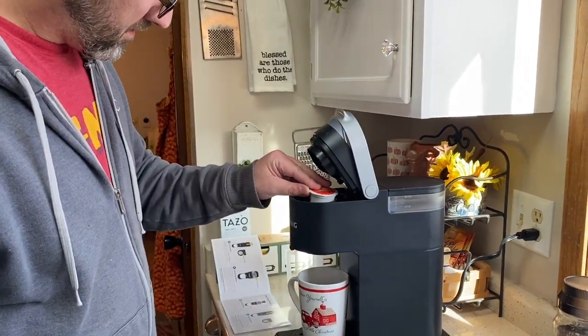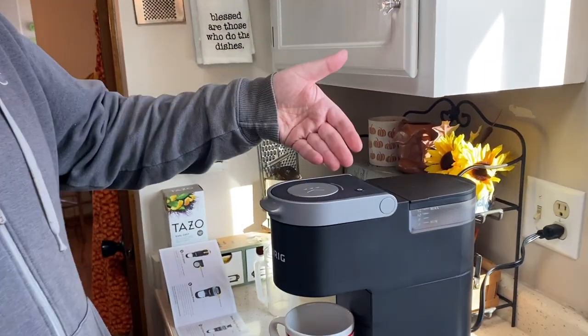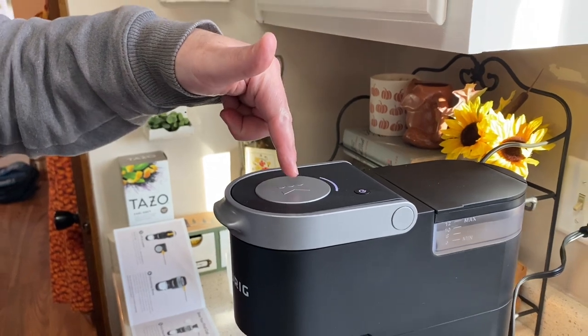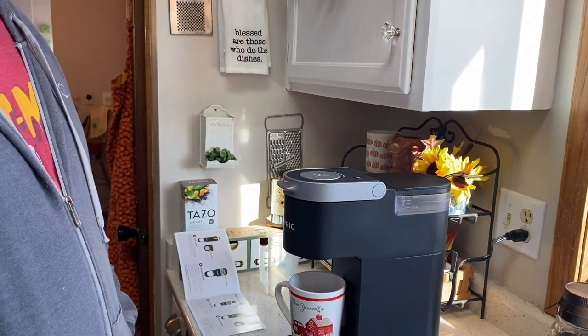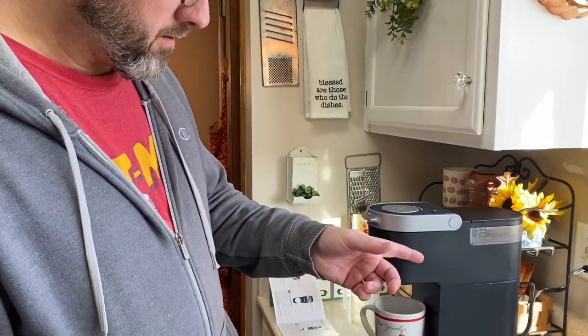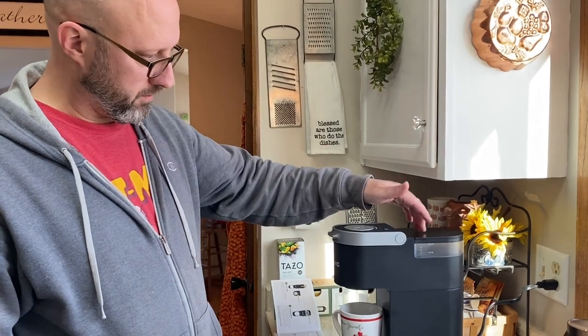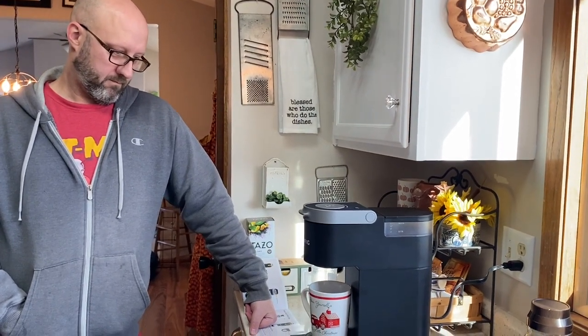lift. All right, and then flashing to indicate ready. And then this big silver circle is the brew button. And then it takes like 2 minutes. It's heating up the water right now. A bigger Keurig, I think, has a pump that keeps a certain amount of water warmish, preheated, so you don't have to wait as long. So it'll heat the water and then spit the coffee out. It's going to be about 2 minutes. Easy peasy.